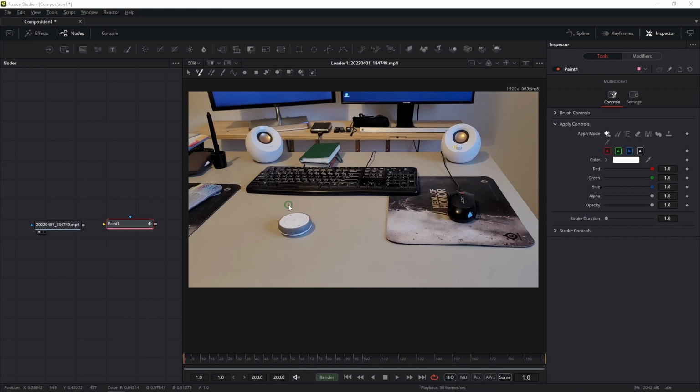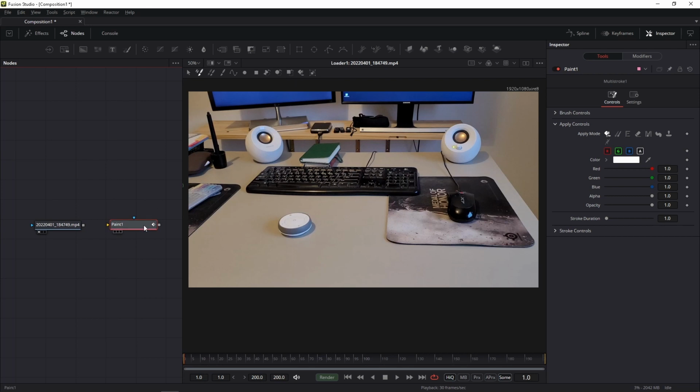Today I want to show you a trick: how to remove an object from a video, exactly this object. This is one of the techniques which I use often. This technique does not require a tracker, because we will use Not Paint. Exactly, we will use the Copy Polyline tool. This icon, Copy Polyline tool.